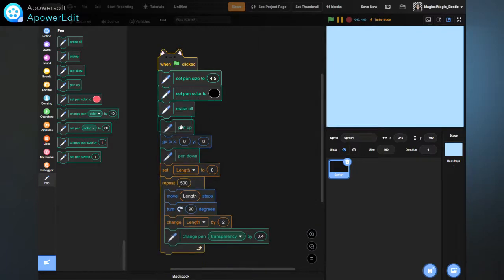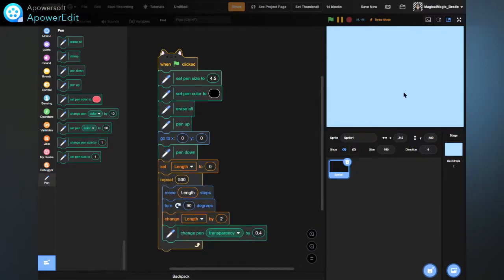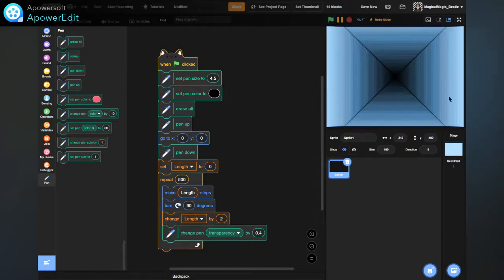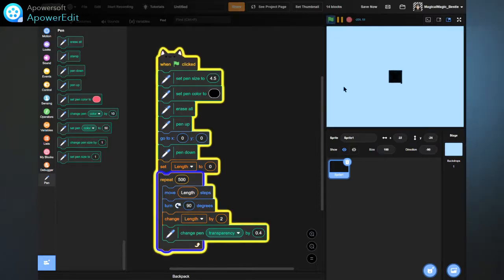It's all blank. There's nothing on the screen other than the backdrop. So when we click the green flag, it's there already. See? But now if you want to remove this turbo mode, hold the shift key and then click the green flag again. It will deactivate turbo mode, and it will be like this.